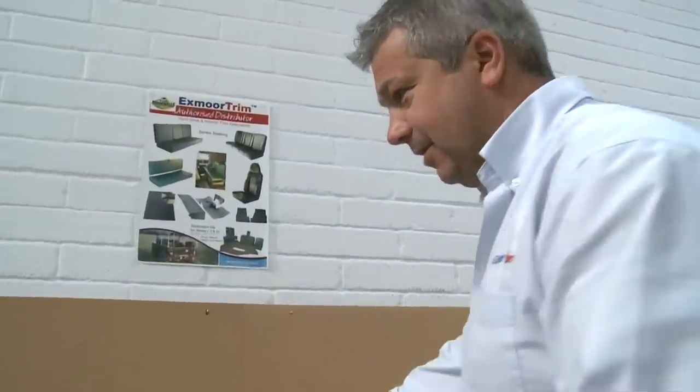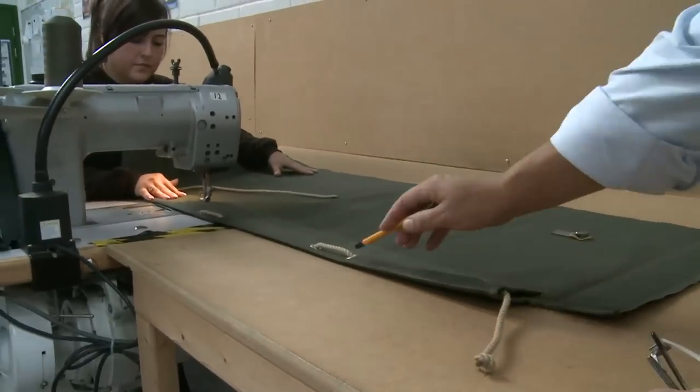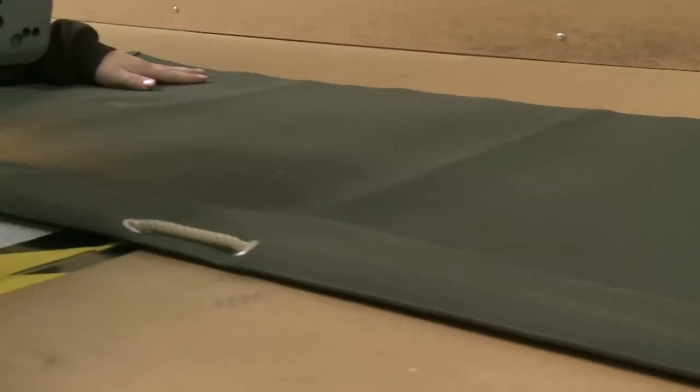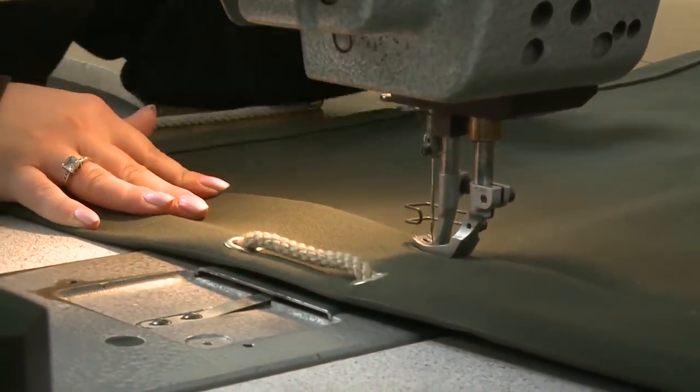So what we've done now, that's the side of the hood. We pre-thread all the ropes through the eyelets which you've seen being made earlier, and all the creasing allows you to fold it nice and straight all the way down the hood with all the buckles and straps being fitted into correct places on the side curtain.